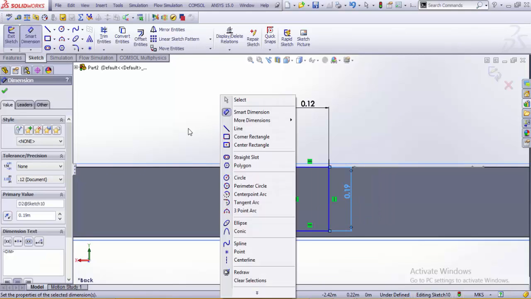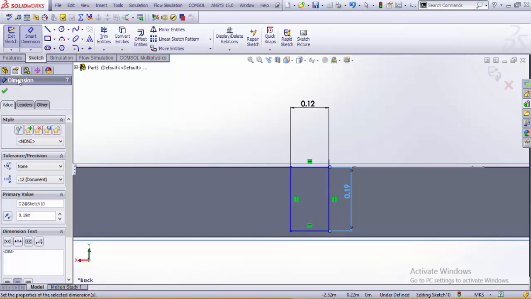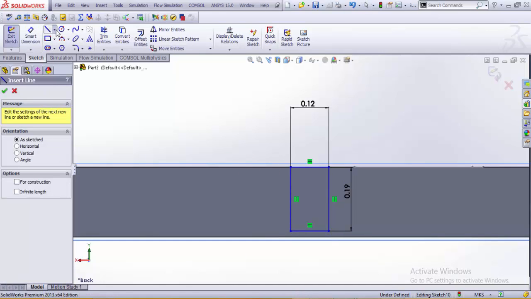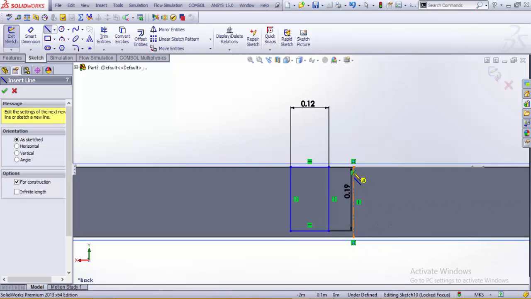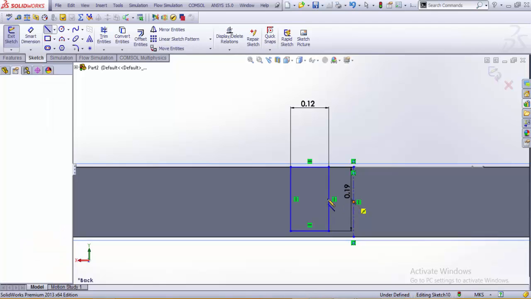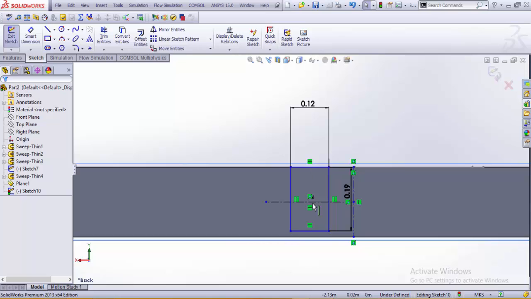0.19, and let's just say we want a center line to make this symmetric.